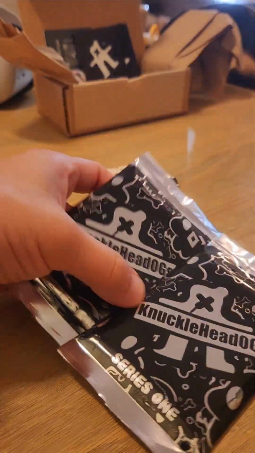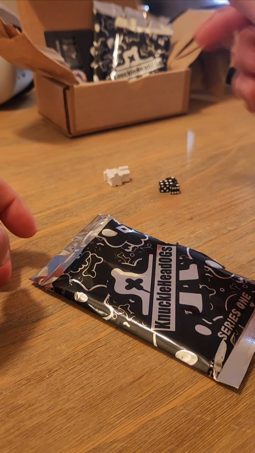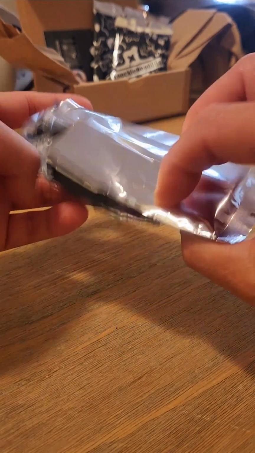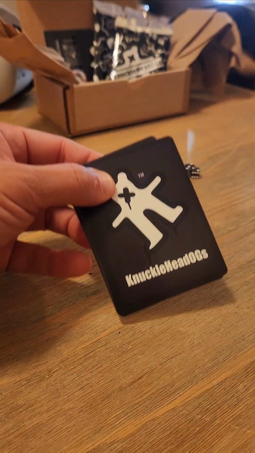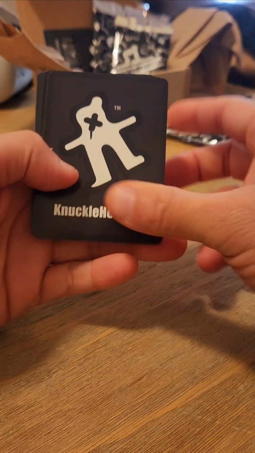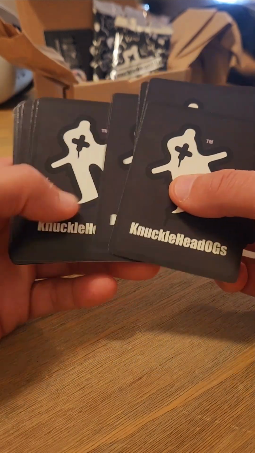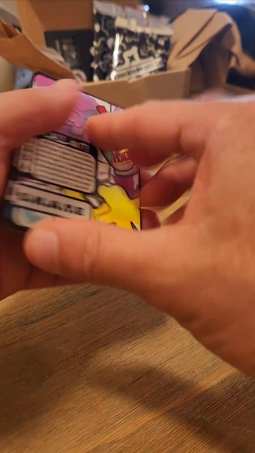I already have a pack opened, so I'm going to put these aside. I'm going to use these tokens here, and this is the pack that we already opened. In this pack we're going to get 18 cards of the Knuckleheads TCG NFT integrated cards. So NFT integrated TCG is what this is. That's the back of the card, and these are the fronts.